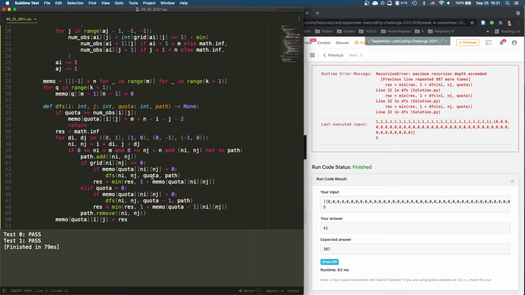These two can actually be simplified into 1. If quota is larger or equal to 0, now if it's 0, then we don't have to change the quota, we can just go to ni and nj. I will compute whatever ni and nj is, and then it's going to be 1 plus this.